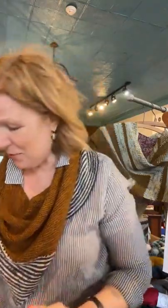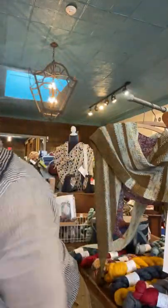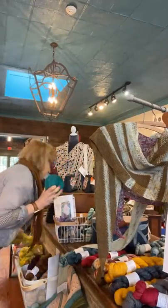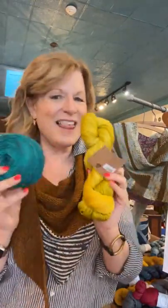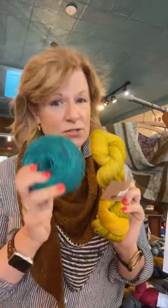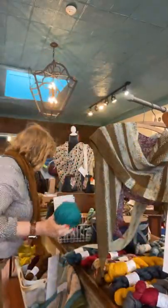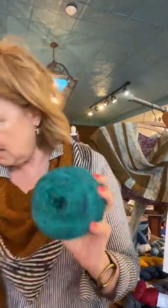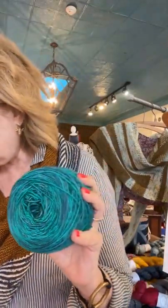Elaine's going to knit a sample for us, and we have one skein of this, but I have ordered more of this color. This is Fino. We have lots of other colors of Fino. I almost chose this color for this sample because I love this color, but we're going into fall, so I thought this might be a better one. But one skein of Fino, and Fino has 490 yards, so it is really generous in its yardage.